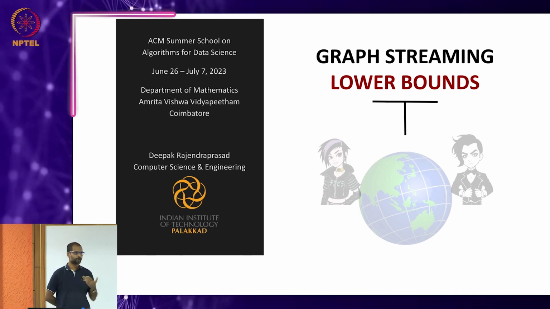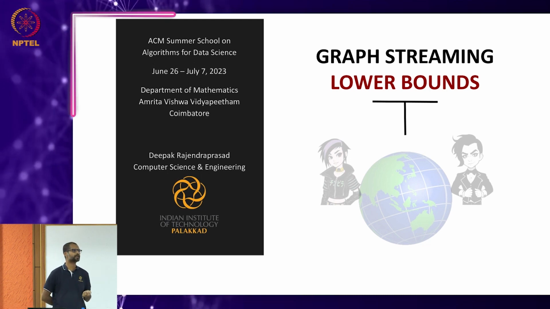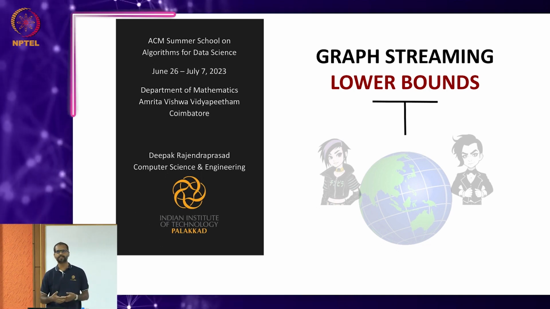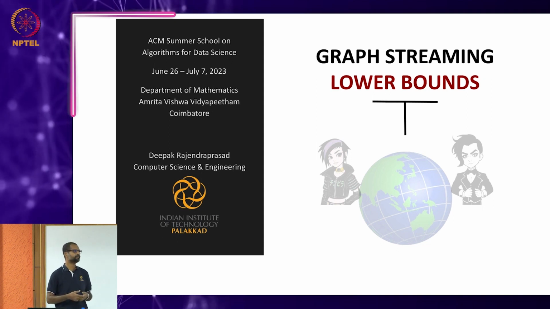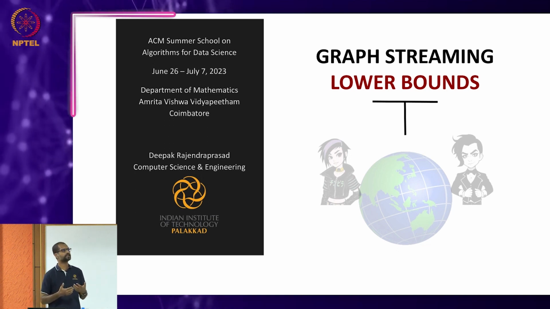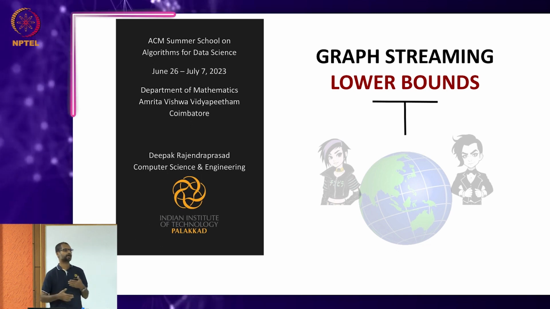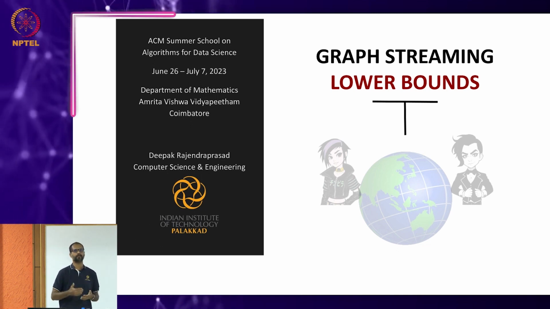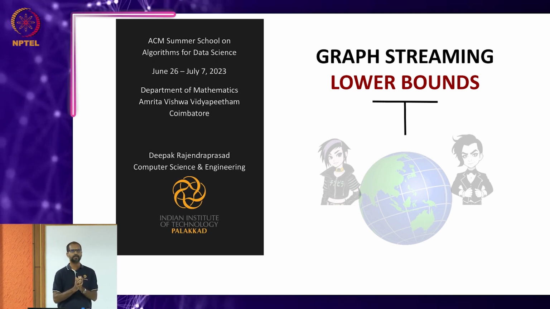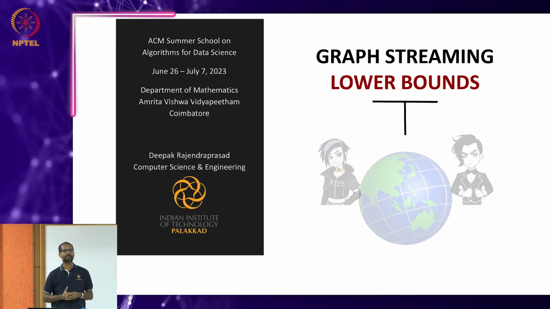So, these are usually what are known as lower bounds. For example, it is known that the algorithm that we just spoke about to check connectivity of a graph by maintaining a spanning forest, which essentially is just Kruskal's algorithm running on a stream, if you know Kruskal's algorithm from data structures. There is a result, I won't be able to prove that, I'll prove a weaker version of that, which shows that in fact that's the best you can do. No matter how hard you try, there is no algorithm which can do the same job with less than n log n space, okay. So, these are what are known as lower bounds. These are not so much about algorithms, but more about the limits of algorithms, okay. So, you should realign your thought in that direction.